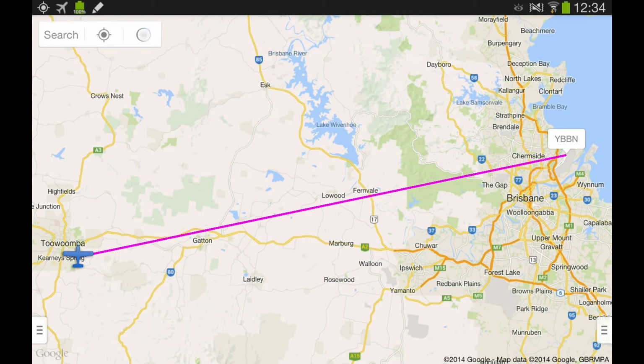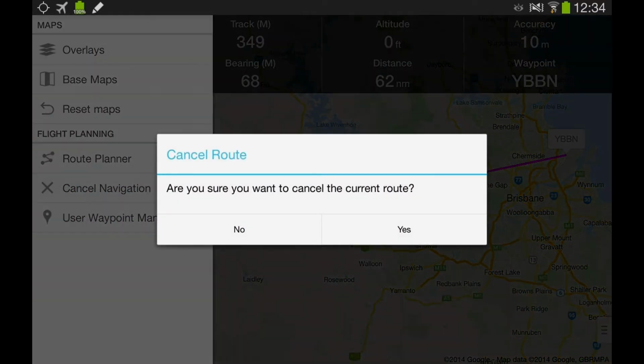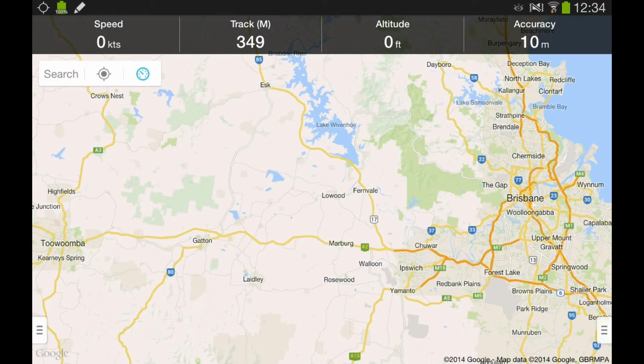Now if I click on my little info button again, you can see that we've got extra information here now about how to get to the current waypoint. And that's one of the other things I've done: if information isn't relevant to you, I won't display it. So for example, if I now go and cancel the navigation, you can see that it pops away to save a bit more screen space, and you get as much view of the map as you can.